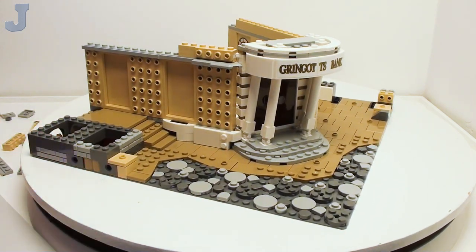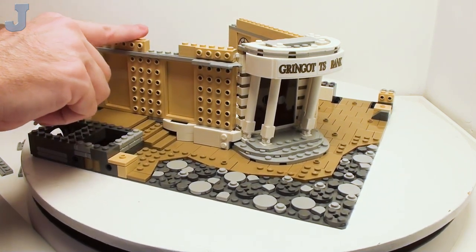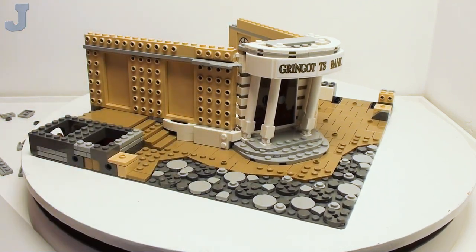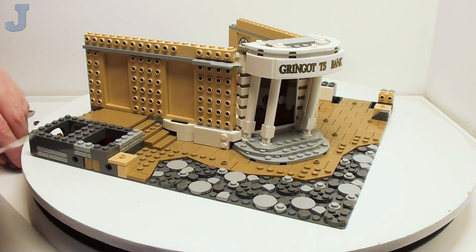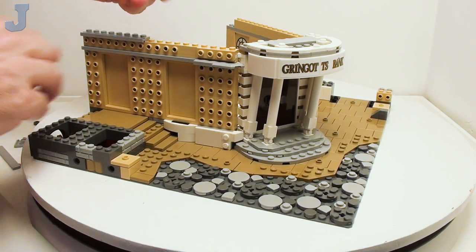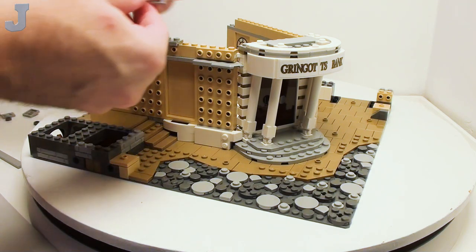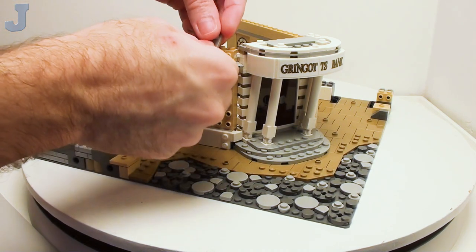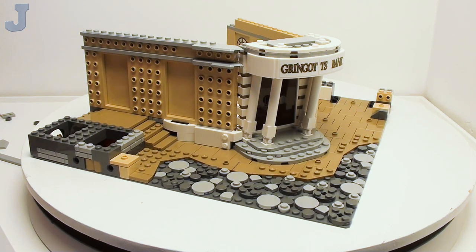All right, now we're back here. All right. These walls are just kind of wiggly right now. Kind of reminds me of this building back in New York. It's kind of pointed. I think we're gonna survive through this one today. Not sure what we're doing there yet. I'm sure this is gonna be filled in.